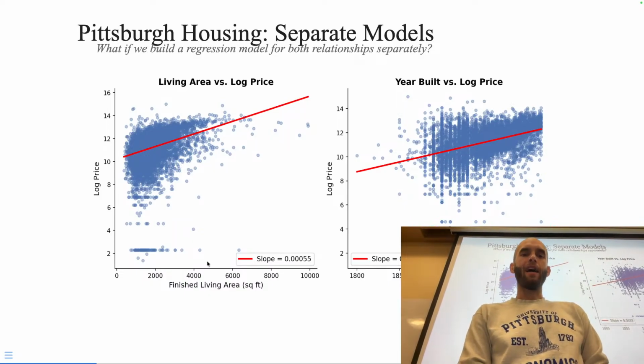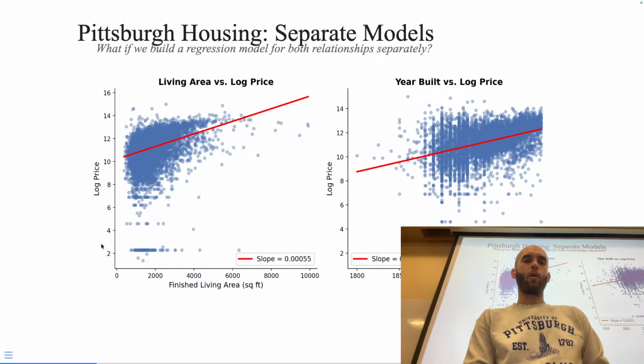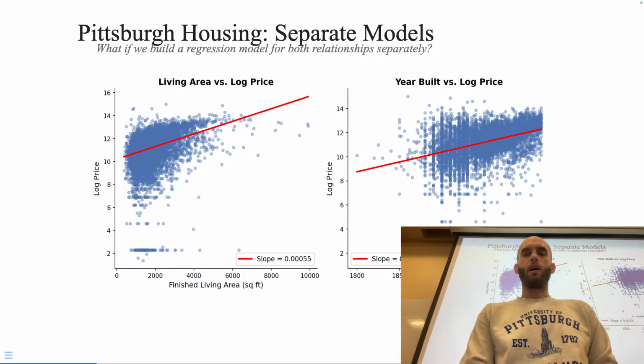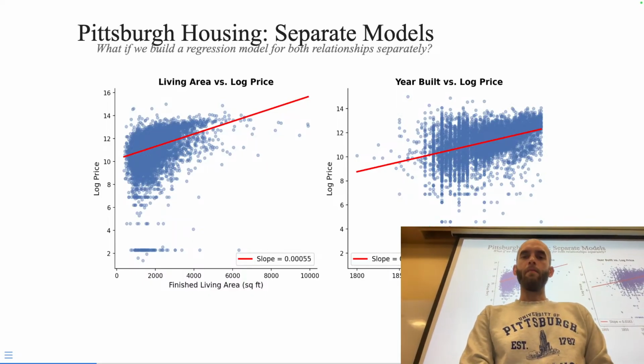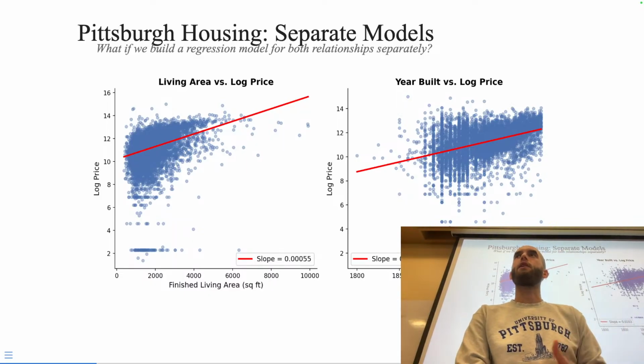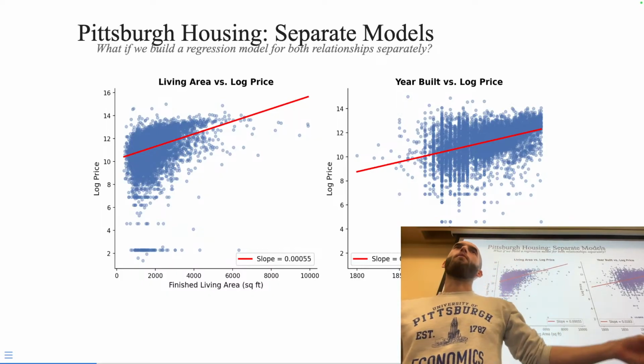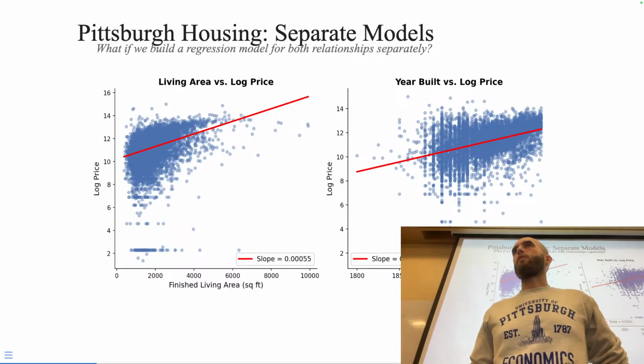One thing we could have done, which I didn't do for today, is throw out these very small priced houses. Log 2 is very, very small, so these are sort of meaningless house prices. We could throw those out, and I think that would improve the model. These are things to be thinking about when you're setting up your regressions. When we create a visualization, a big part of what it's intended to do is give us some extra intuition about whether the model is going to be appropriate.